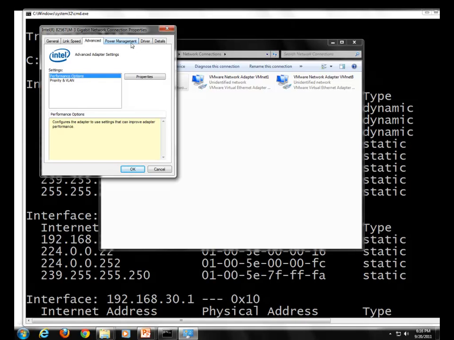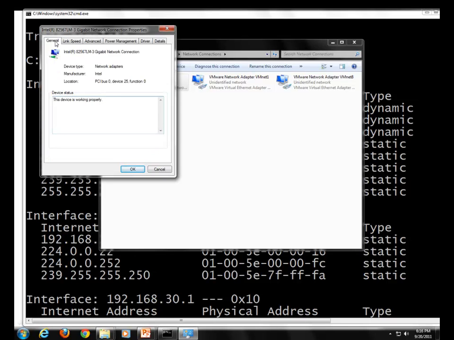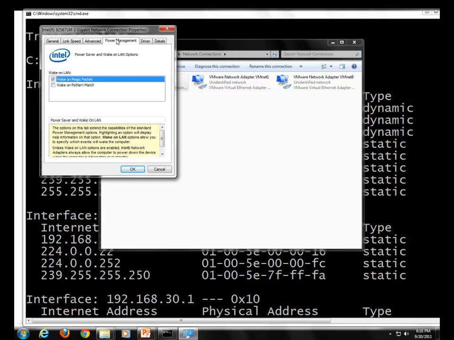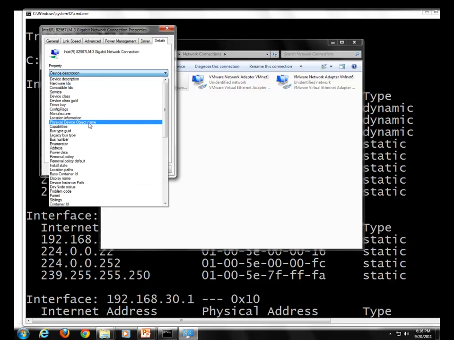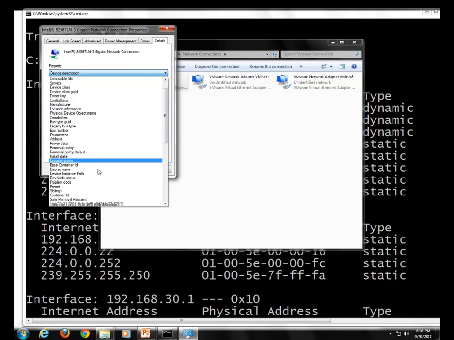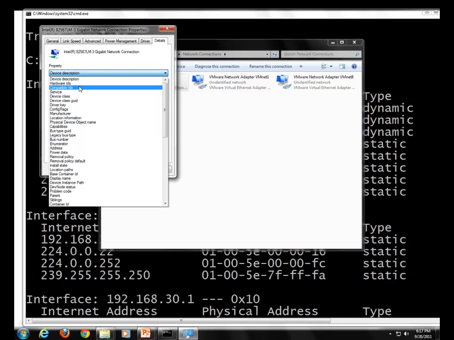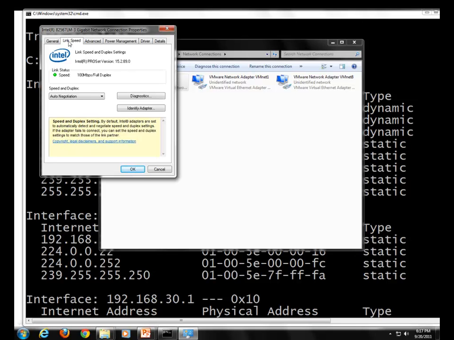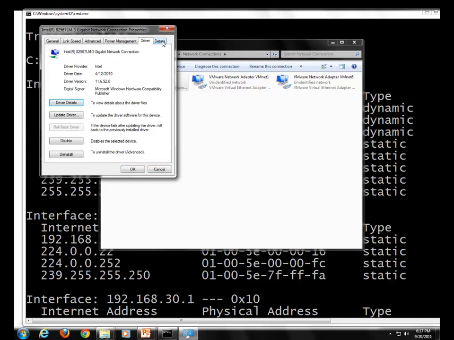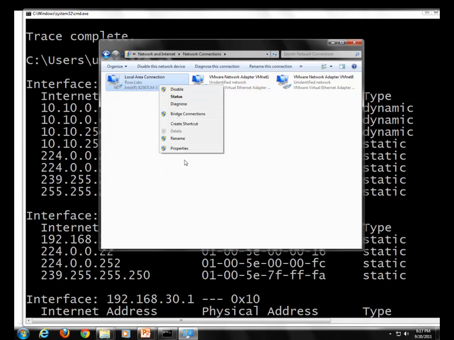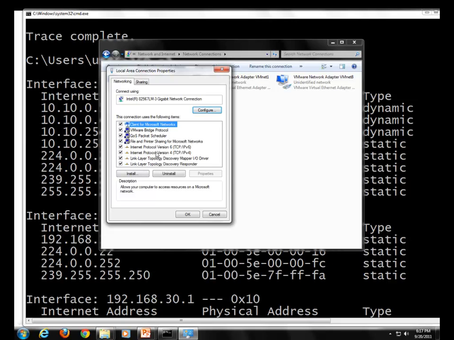Advanced. Darn it, that's not it. Hold on. I did it just recently. Where the heck is it? I did it like 85 times. You'd think I'd remember. It's not there. It's not detailed. Hold on. It'll say some weird name, not manufacturer, like local something. No, I don't see it. Hardware ID. That's not it. Darn it, I can't find it. Well, it was in here somewhere. You could change it. I'd just be darned if I can see it right now. I thought it was in here. Well, maybe not. Okay, driver details. Let me check one more thing. It's not there. Can't be here.